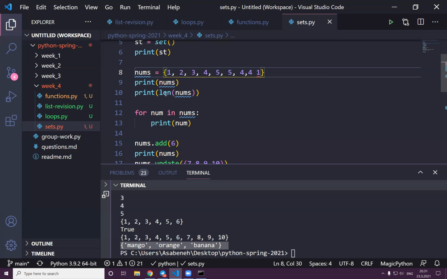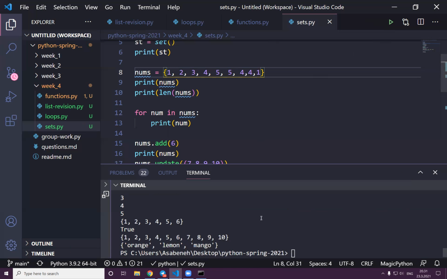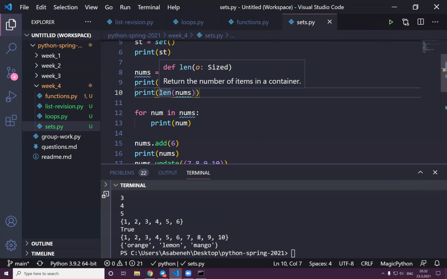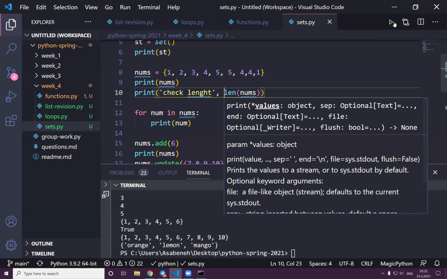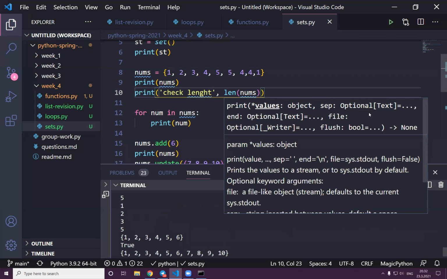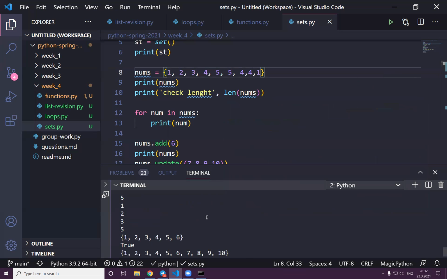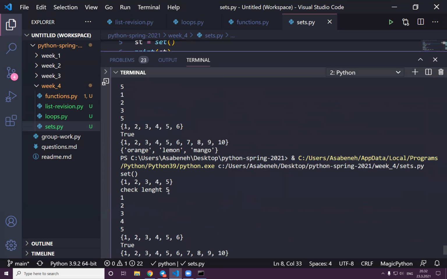But if you check the length, it remains 5.